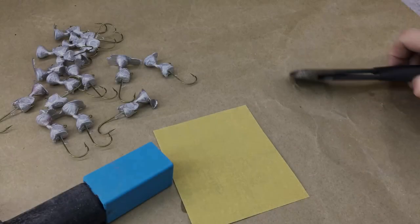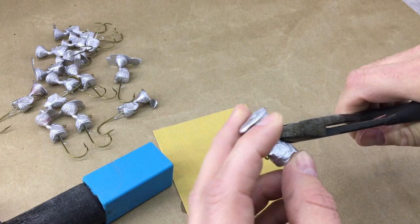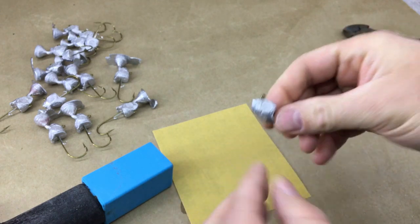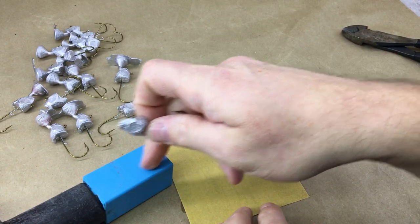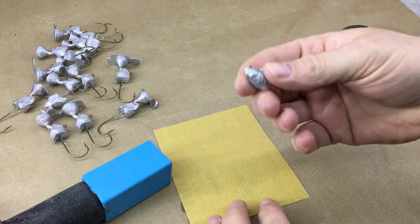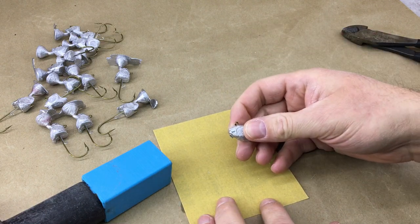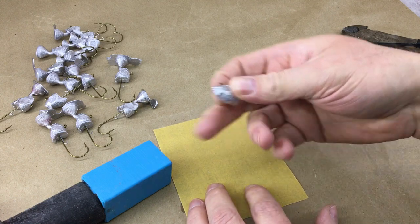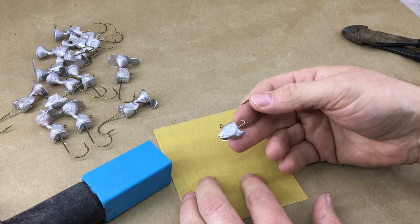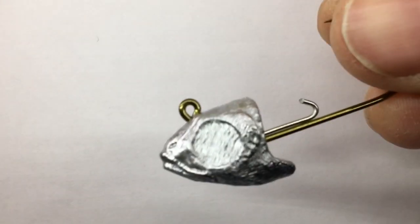To clean these up it's pretty simple — I just use a pair of snips or wire cutters and snip off the gate and sprue. That little part that's left gets sanded off with sandpaper. I have a little 3D-printed attachment that goes on my vacuum with a little grid in there, so if I accidentally suck one up it doesn't get lost. It also sucks up all the dust off the sandpaper so I don't breathe it in. I'll do this off-camera because of the noise. I got these all cleaned up — only took about 5 minutes. The bottom is nice and smooth now.